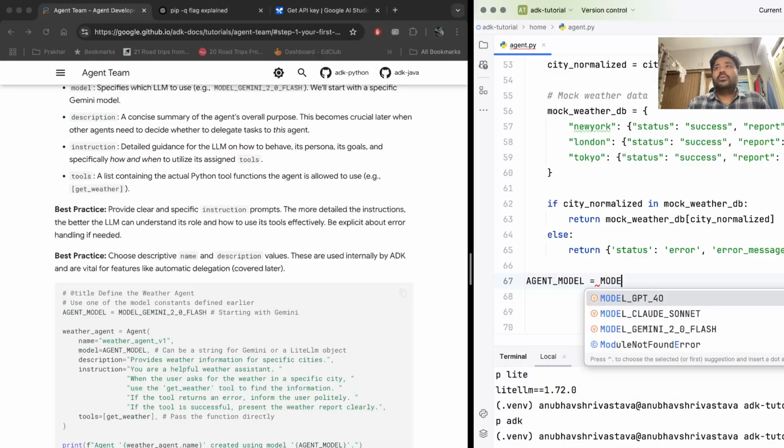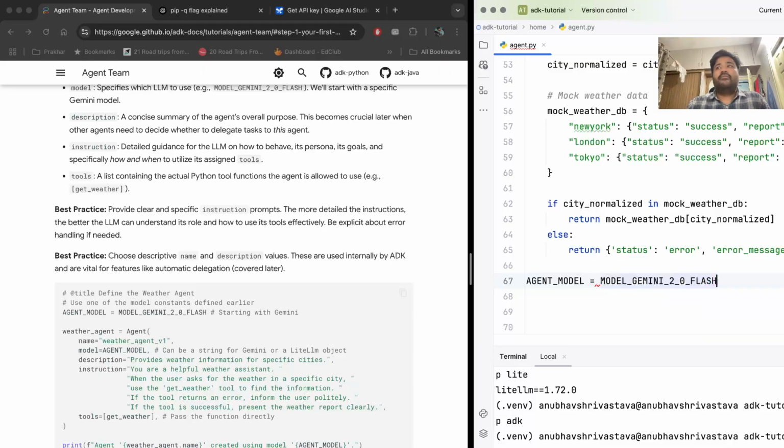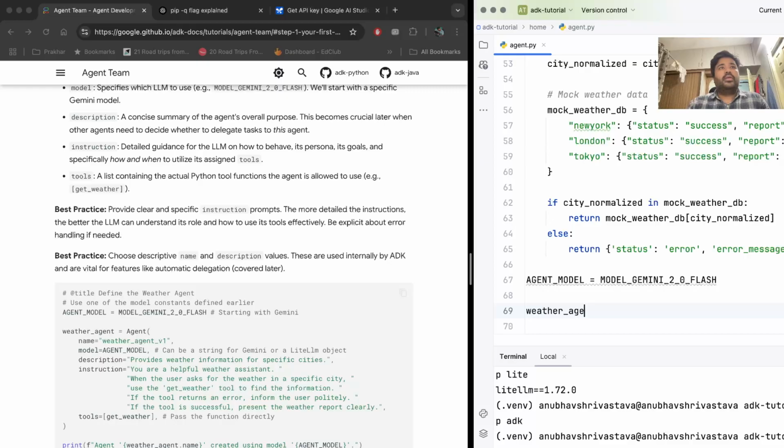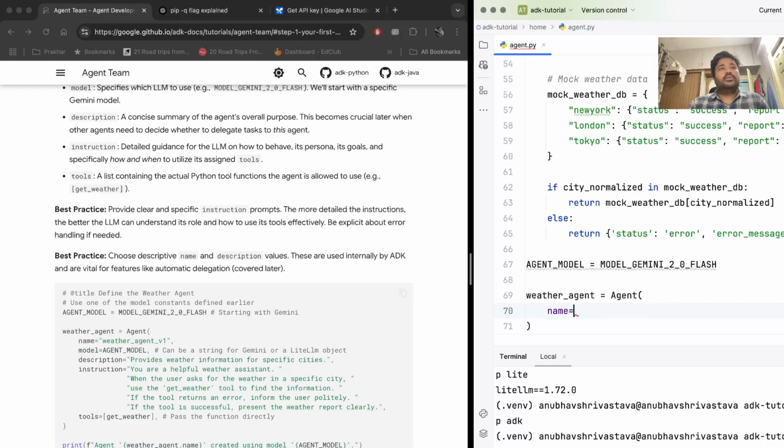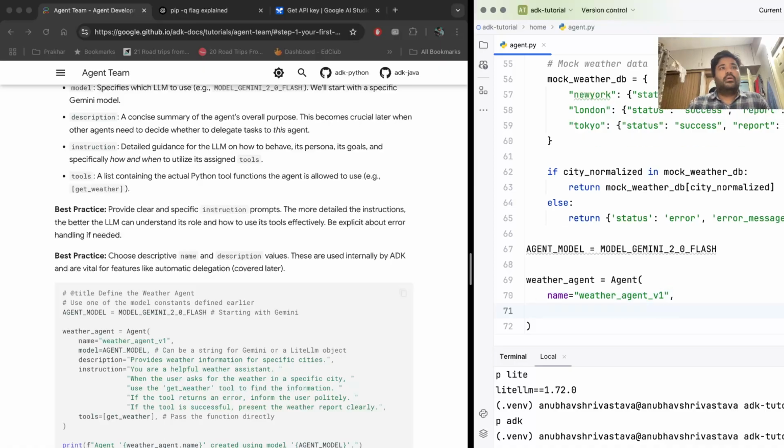The model is Gemini Flash. Weather agent is the agent. It has a name, agent v1. Model is agent model.